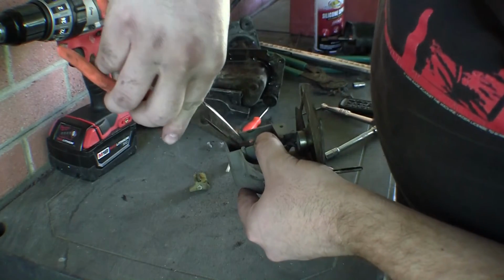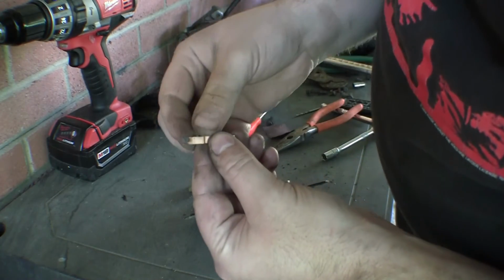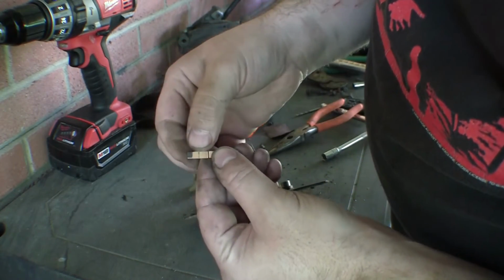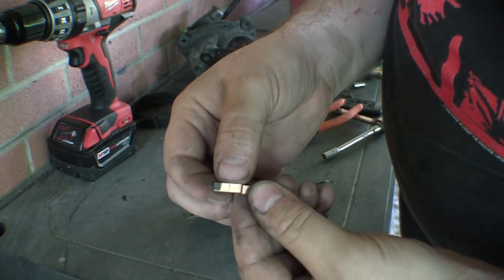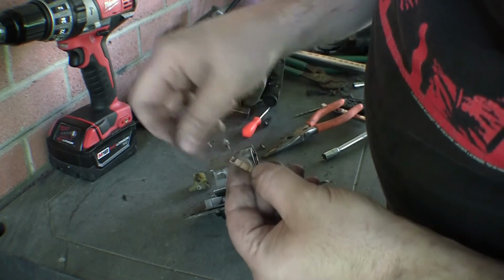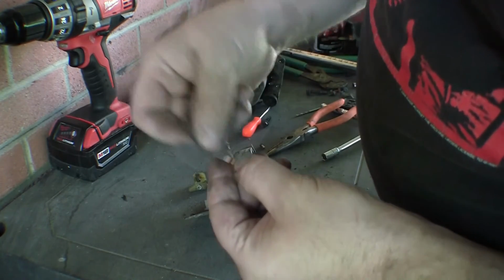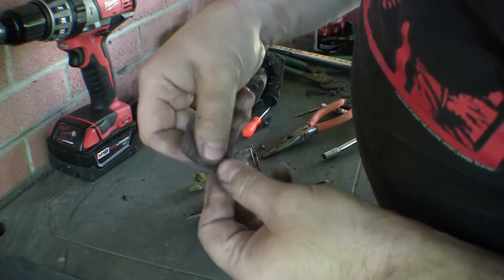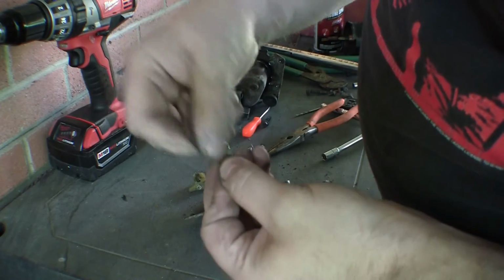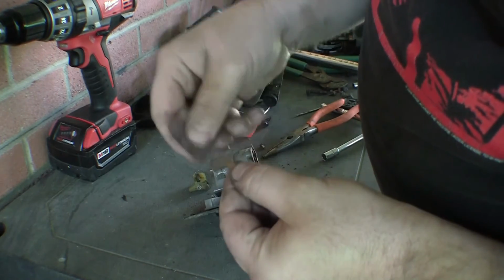Okay, so that piece wasn't as hard to get out. Ugh. Oh man, look at that. You can tell that has been blackened badly. But it will clean off. The only problem is, almost guaranteed, the bottom side of that other piece is in the exact same condition.